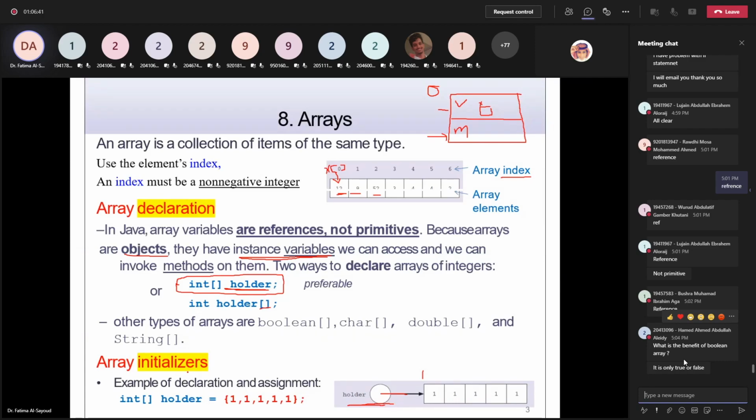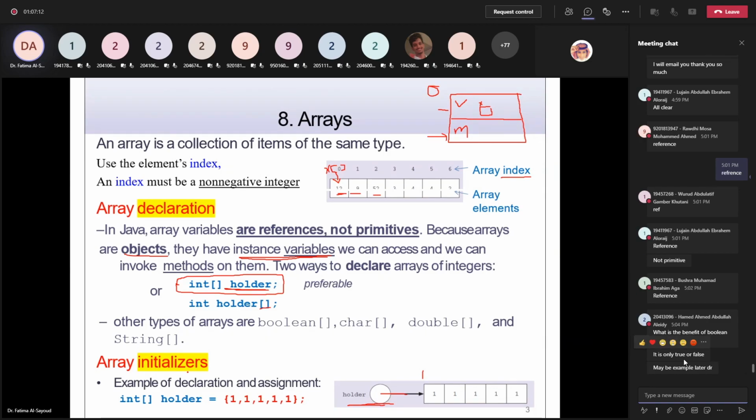For example, if you have an array of students, which is associated with it, it's only true or false, but it's going to benefit you when you connect it with another array.